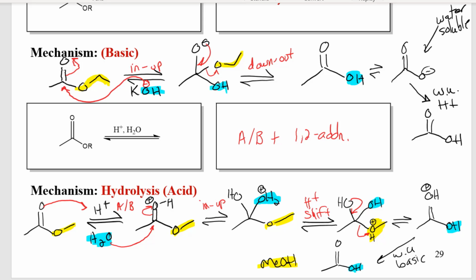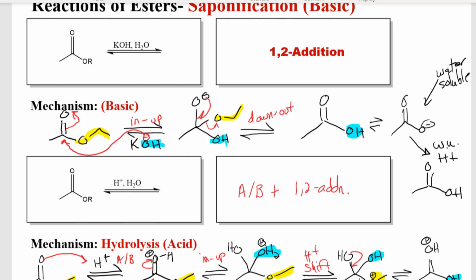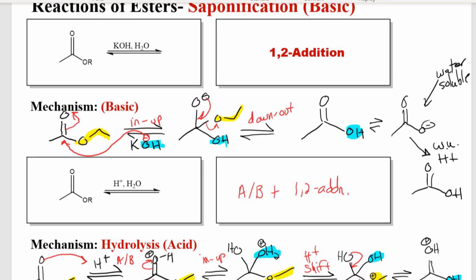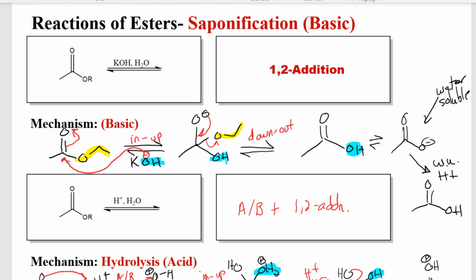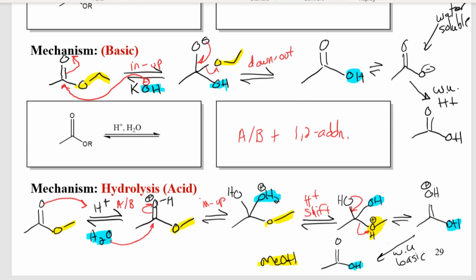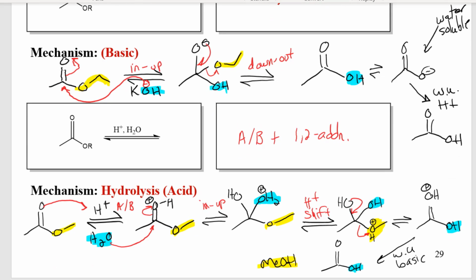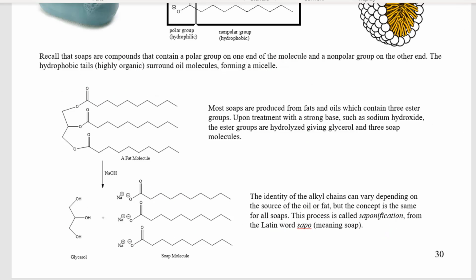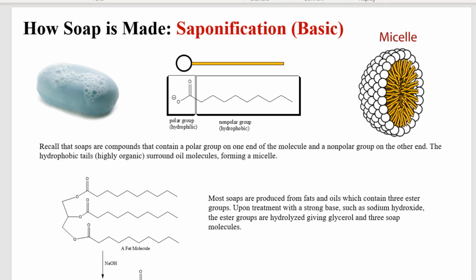Okay? So that's how you convert an ester to a carboxylic acid. And as I mentioned, carboxylic acids are formed through esters, most often through basic conditions, the first one. And we have a name for it, saponification. And if any of you are familiar with how soap is made, the saponification process is exactly what we just discussed. So I've got here how soap works.